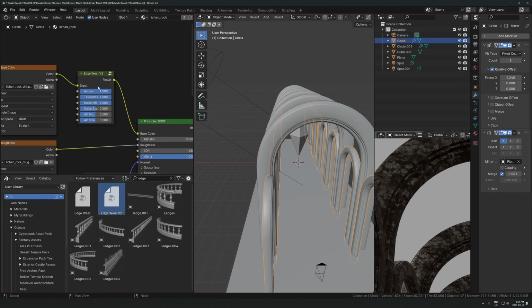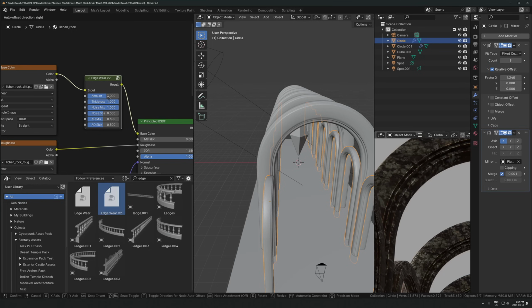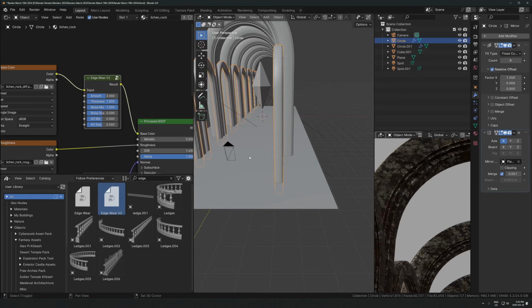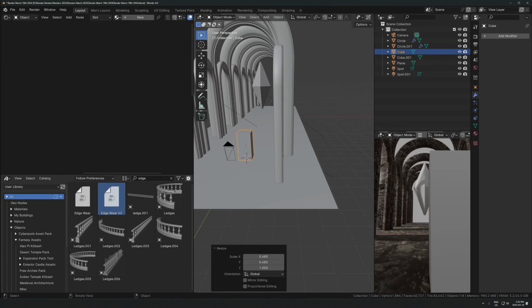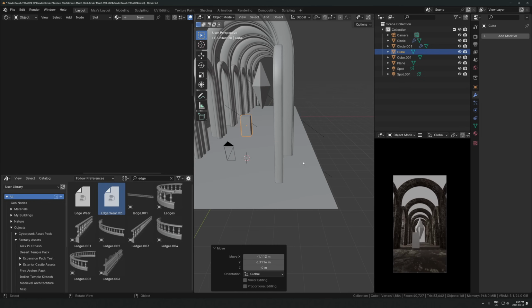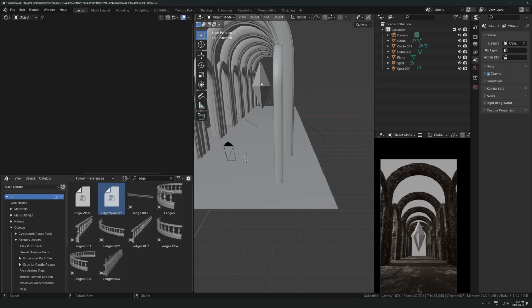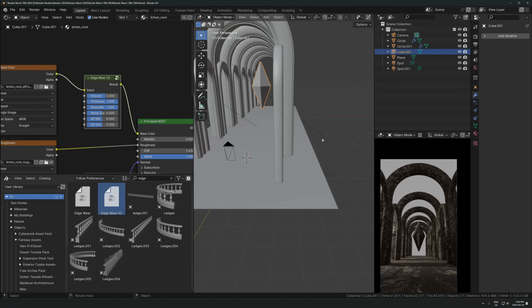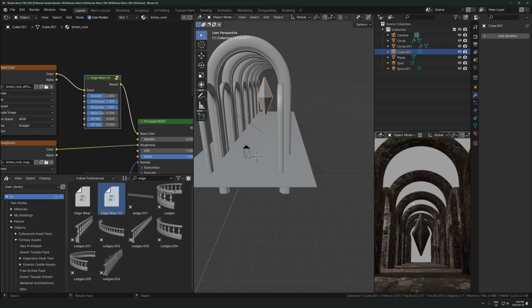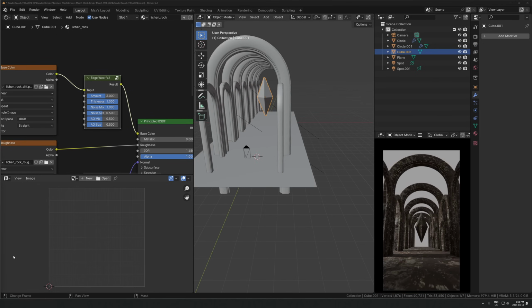I think the thickness and amount are just a little bit low, so I'll just keep that there. I think the scale of everything is a bit off, so if I just add a cube, it's a little bit big. Yeah, that edgeware is not making too big of a difference, but maybe it will in a bit. Put that on there, right? And we'll figure it out. We'll go from there. So that's the basic block out.